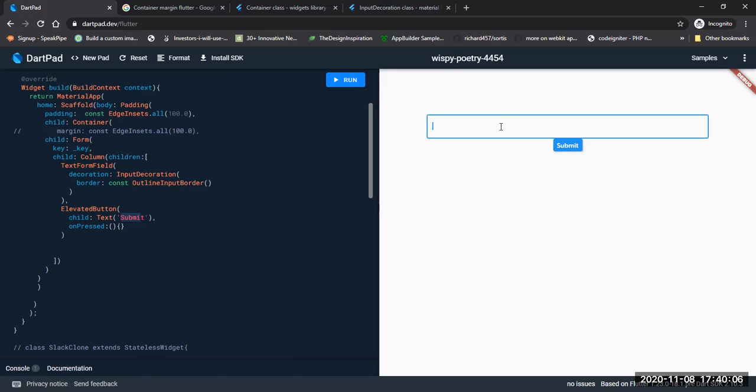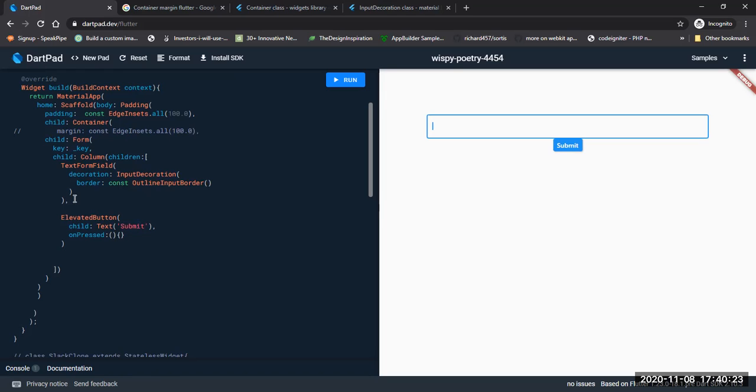So now the problem we have here, you can see that this form text field is tied with this button. Maybe it can be nice if we leave space between this text input field and this button. There are different ways you can do that. I'm going to show you three ways.